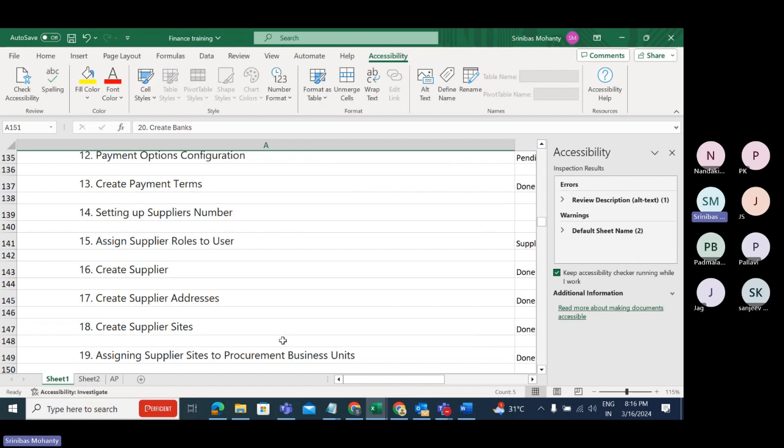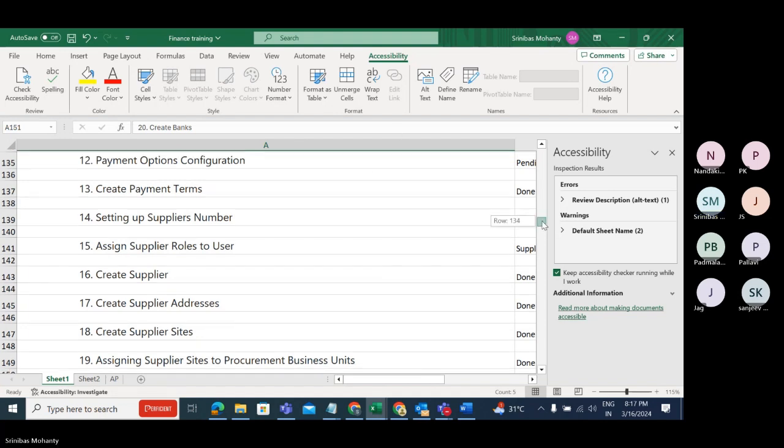For example, supplier master data migration in real time, how they do it, and how, due to Oracle enhancements, they have provided a very flexible option. Without much effort, we can create the data file and migrate the master data information, be it supplier, customer, or open invoice. So we'll see the process.